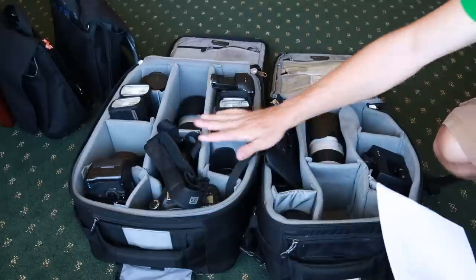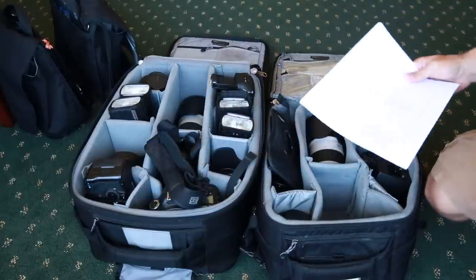We've talked about it before. I haven't really shown it all, and I've talked and shown at a smaller wedding some of the gear that we bring along. But now let's talk about all of the stuff that we're going to bring along with us to a wedding. Let's start with Christina's bag first. That's got some of the more exciting gear in it.